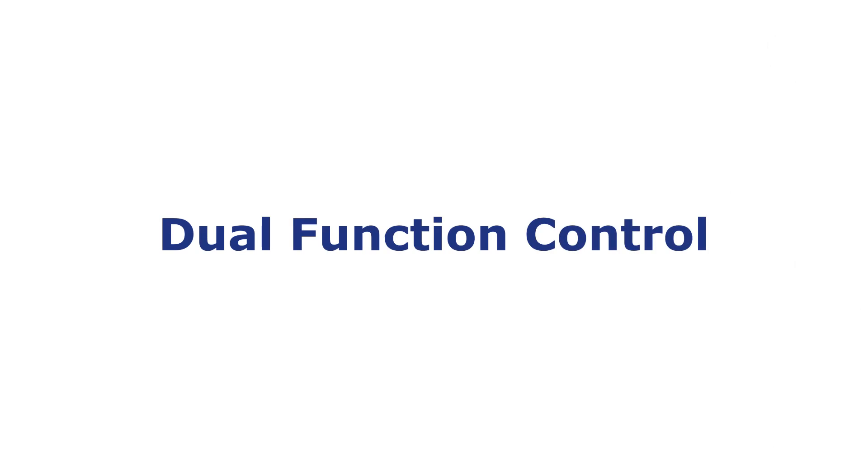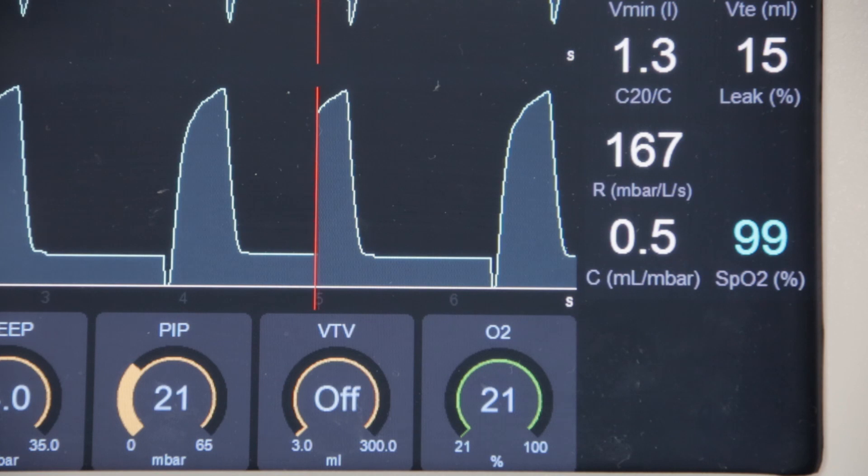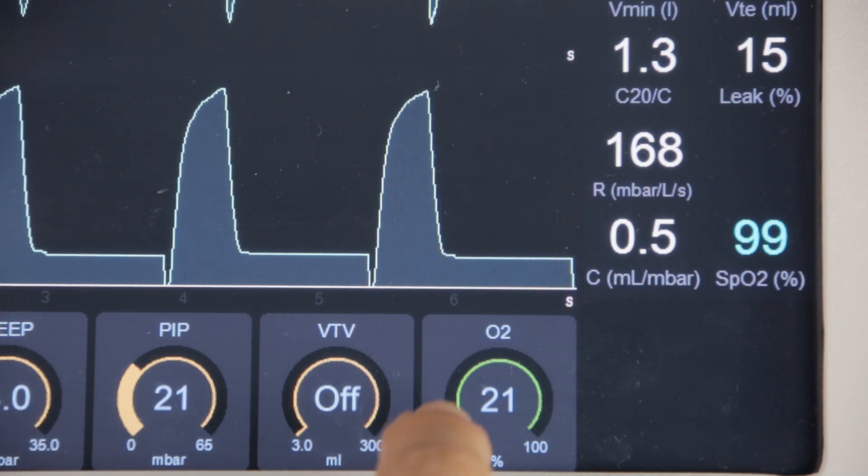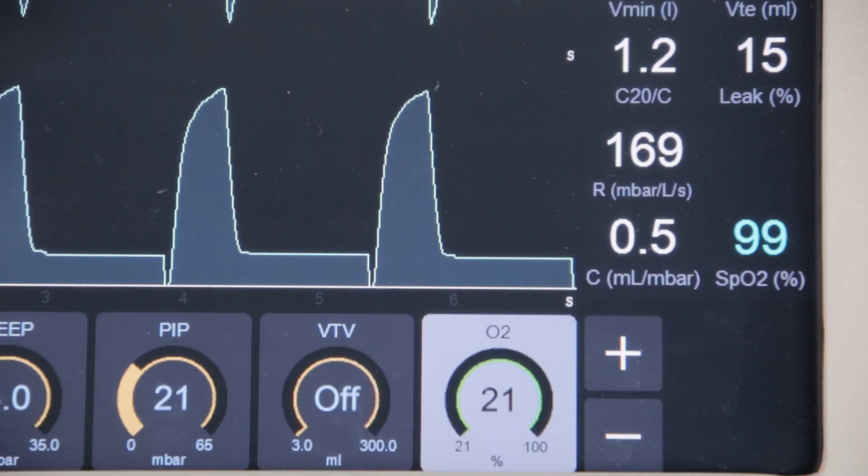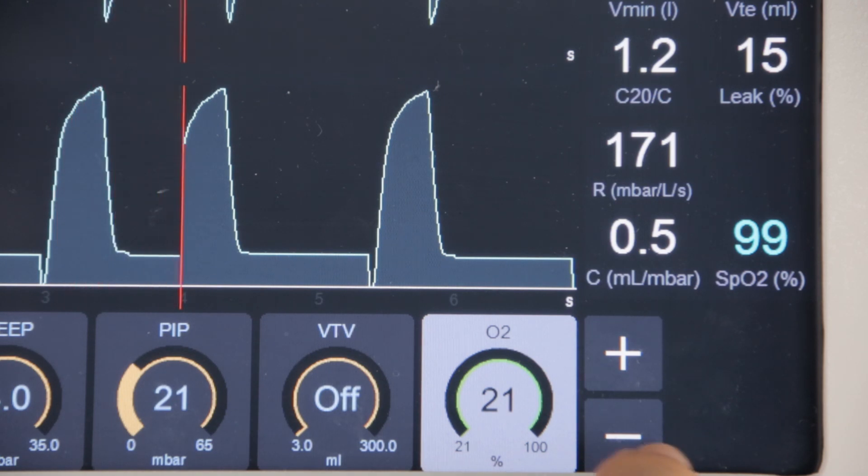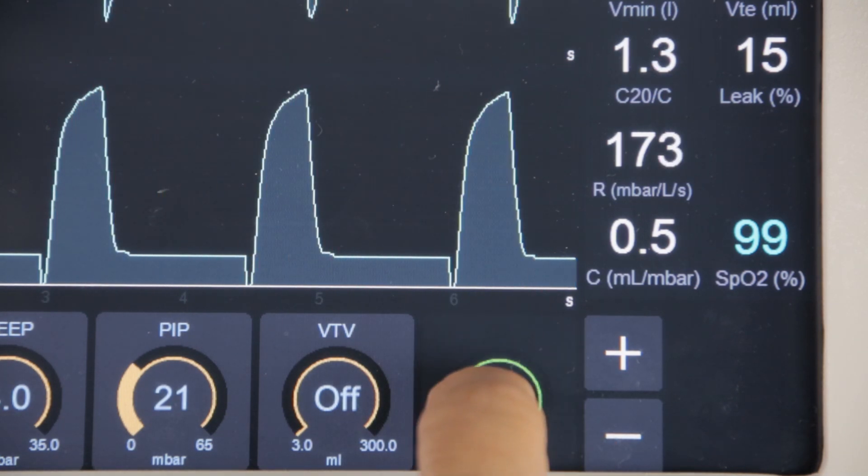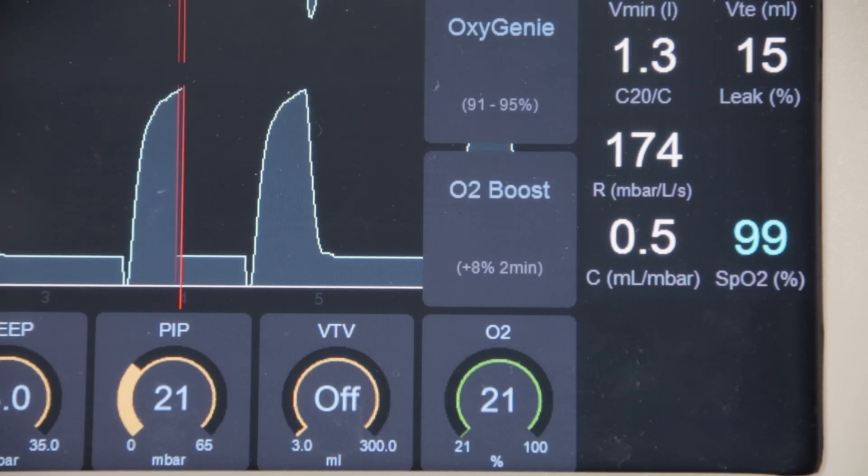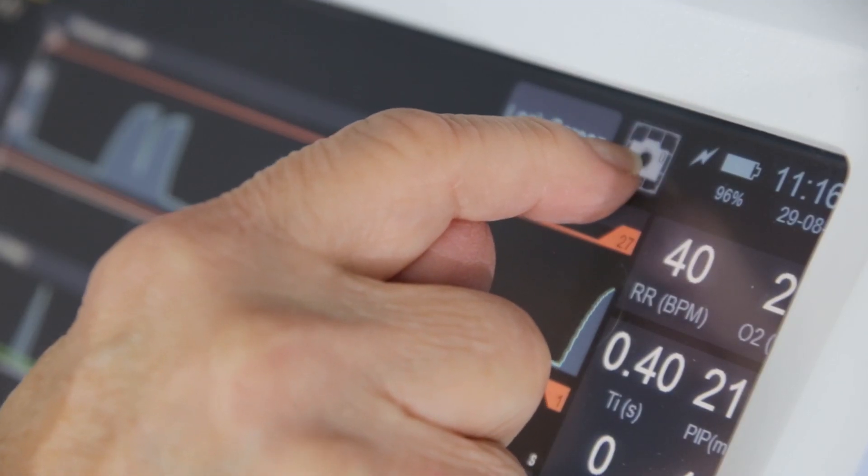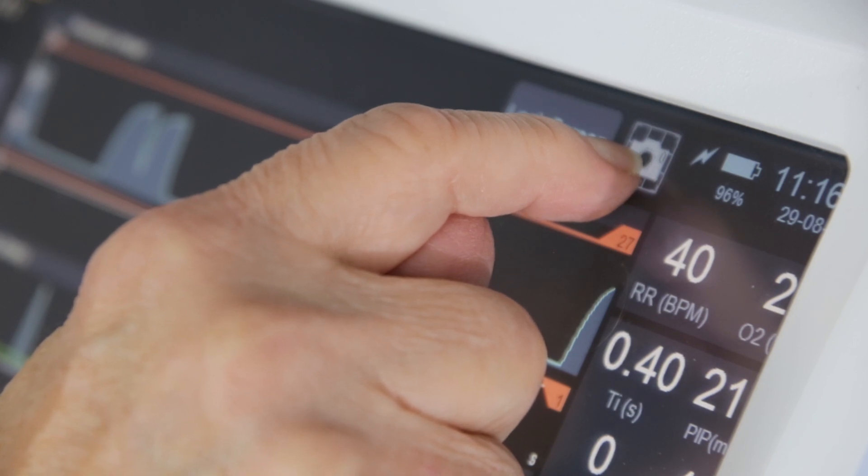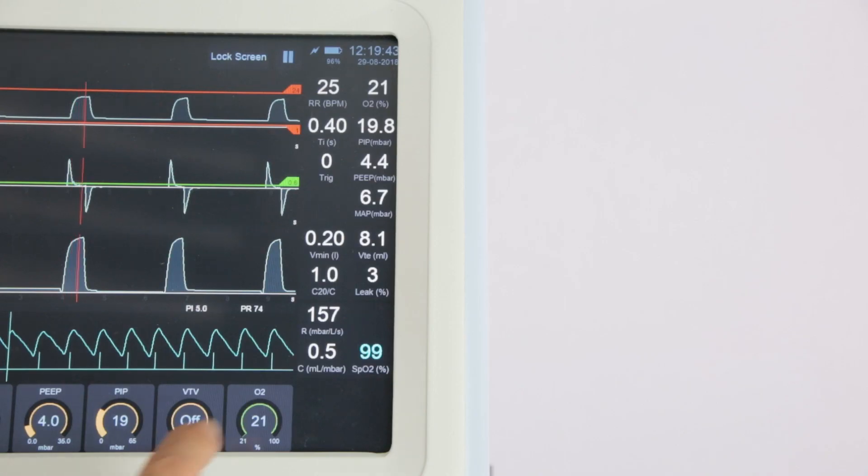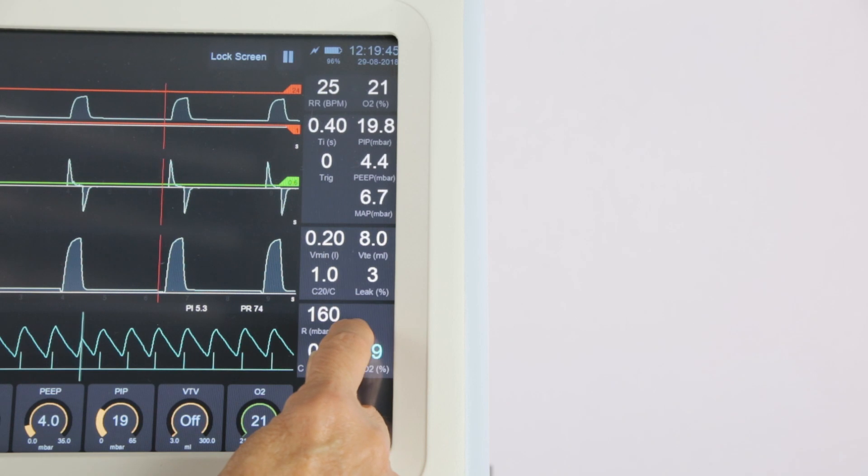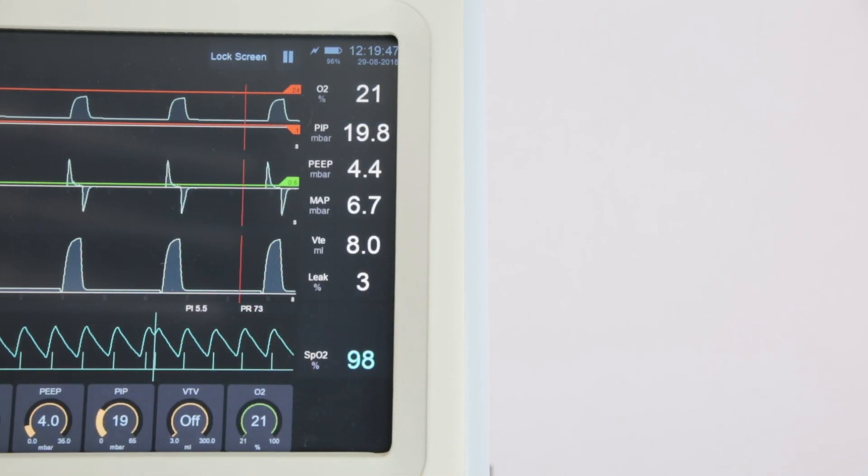Finally, certain buttons and areas of the screen feature dual function control. For example, pressing the oxygen parameter once selects it. Pressing and holding the oxygen parameter button causes additional functions to appear, such as oxygen flush or oxygeni to be selected. Other dual purpose buttons include pressing and holding the pause button to take a screenshot or pressing and holding the right-hand data area to switch between single and dual column view.